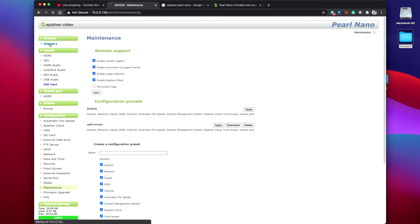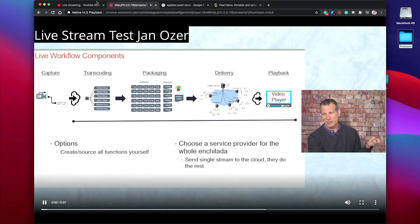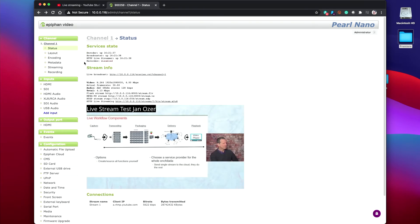Most of the work you're going to do is done up here in the channel. What we're seeing here is the status screen. This unit can stream internally on a network — any device inside the firewall should be able to see these streams, which occur in real time. I'll show you how to configure those in a moment. We can click this and see the stream we're producing right now. We're not streaming to YouTube or any similar service — we're simply sending this to devices on the internal network.